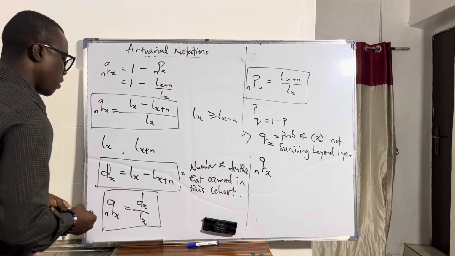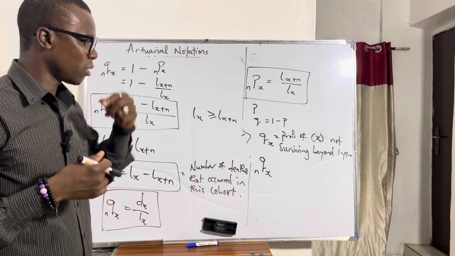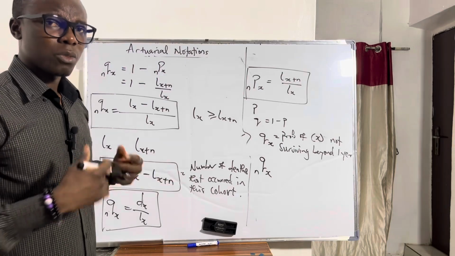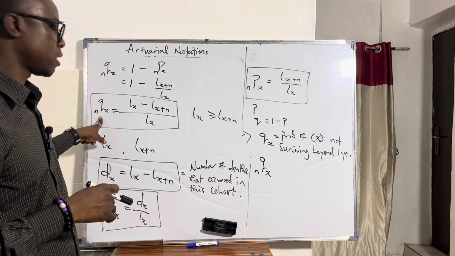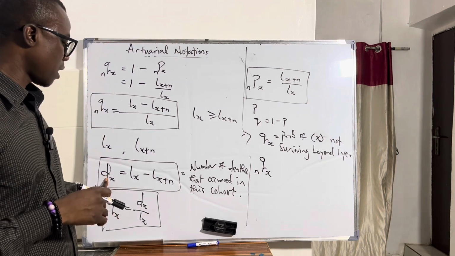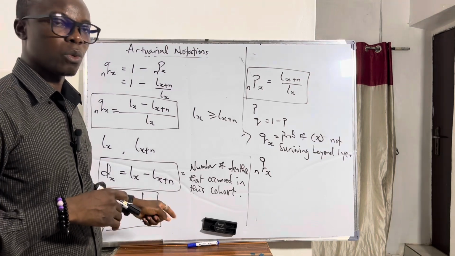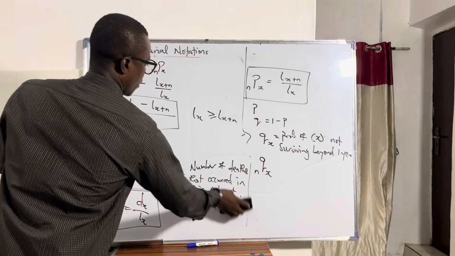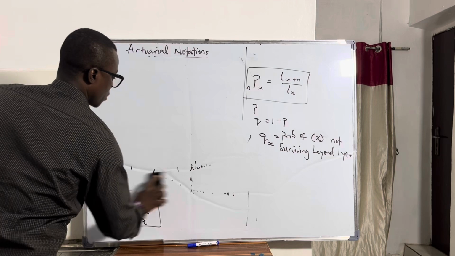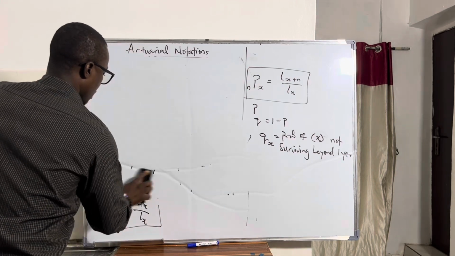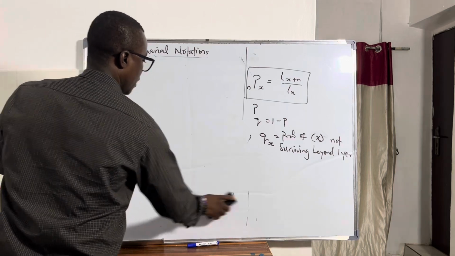Again, this is a very important notation that you need to know. So when you have an understanding of it, it's quite easy to see it play out. So we have the probability here of surviving, the probability here of dying, the number of deaths here, and then we're able to relate that to what we have here. Now, the last thing I'm going to talk about in this video is, let me just put that down first before I say anything about that.